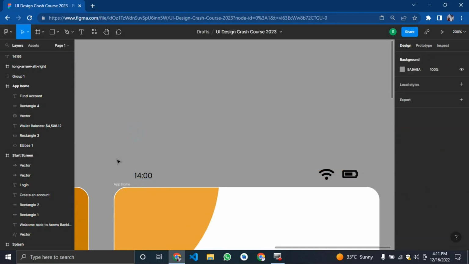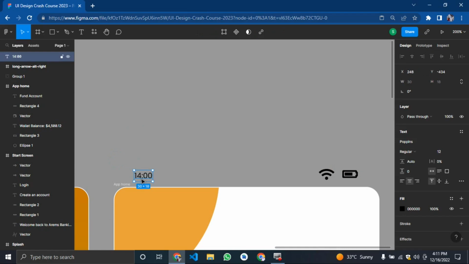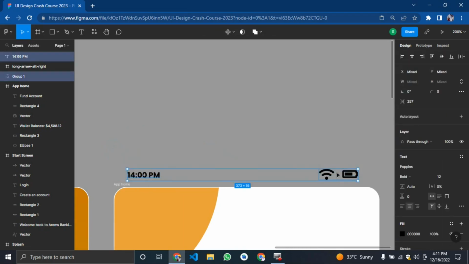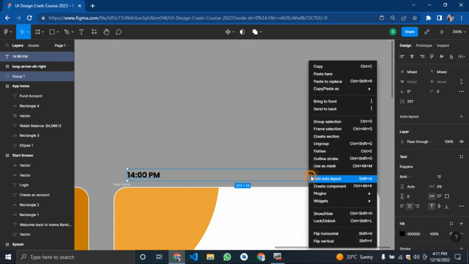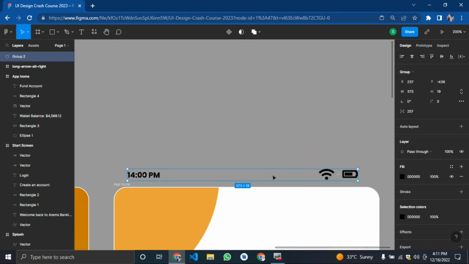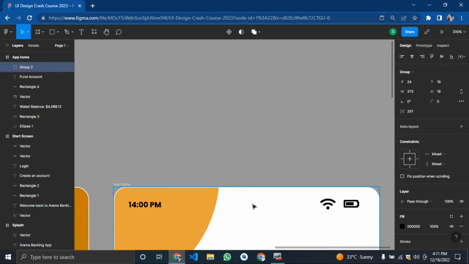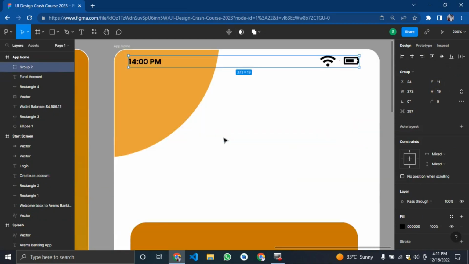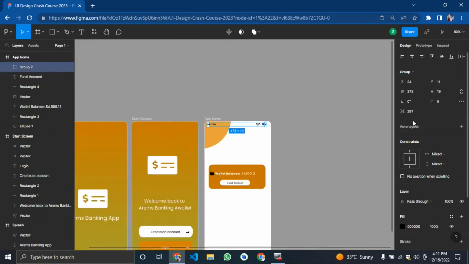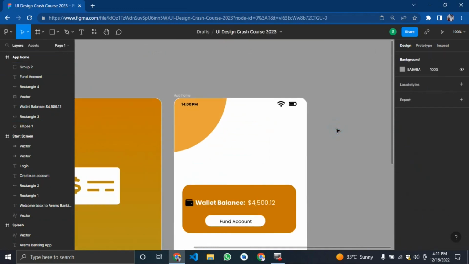You can make this bold, Ctrl B, it will make it bold. So let me add some timing, PM. Yeah, this is good. So I can highlight from here down here, then right click, and say group selection. When you group the selection, you can drag it down. So you end up having something like this. So this is how you design your toolbar, but you don't need to be designing this all the time.